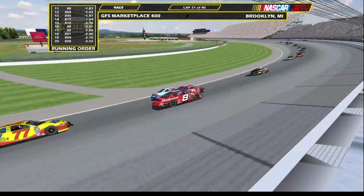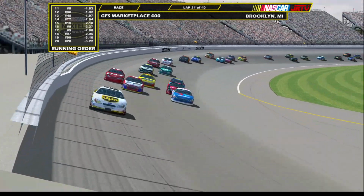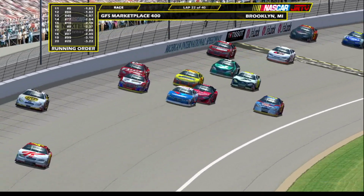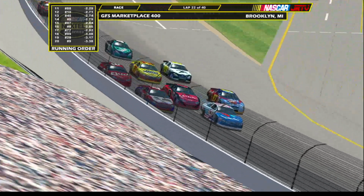June Martinelli. Oh, Tim! This is going to be close on exit. They might have made contact. Oh, they're still not made contact. Tim Gary being aggressive. One of the Michigan drivers in the field, trying to move his way back up through the field after falling back at the start. He just got to 12th there with that one move. What a move for Tim Gary, and that's still not done.